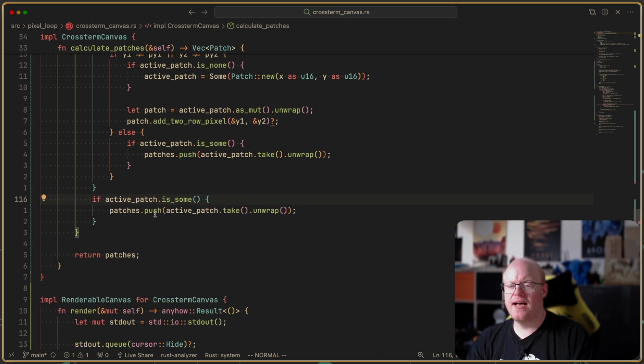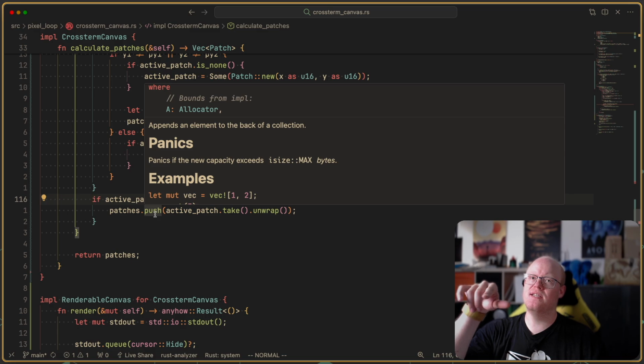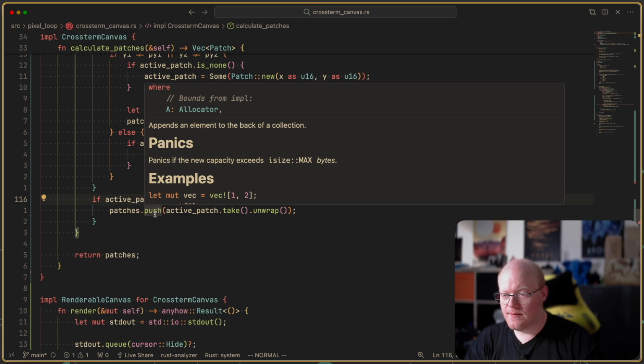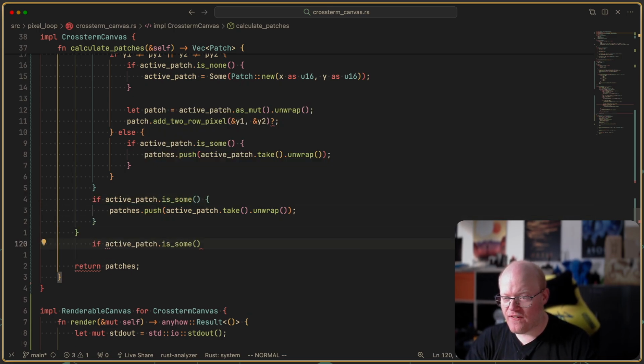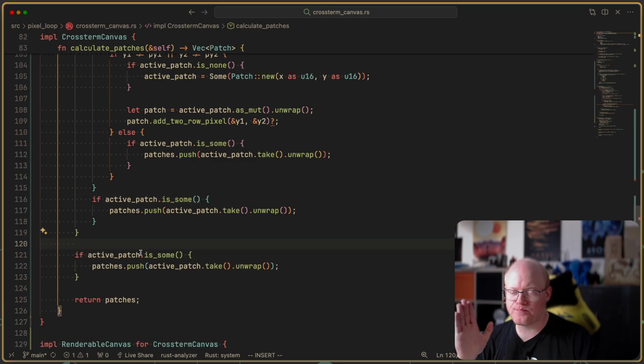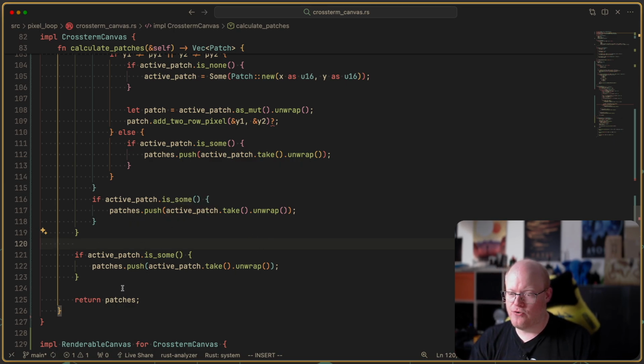So every time we are moving into the next line, we want to make sure that we have a new patch so that the characters printed out are actually then moved into the next line. Yeah, that makes sense. And actually, once we have finished all of that, we want the same there. Because there might be another active patch in the queue, the last characters have been updated, so then we need to push that actually into the patch vector that we return there as well.